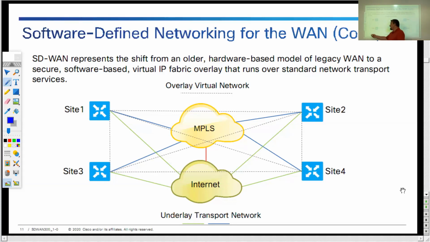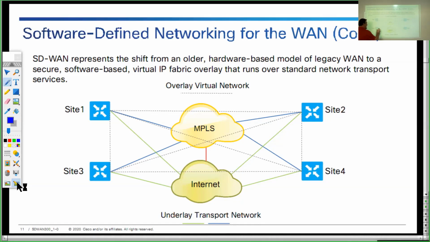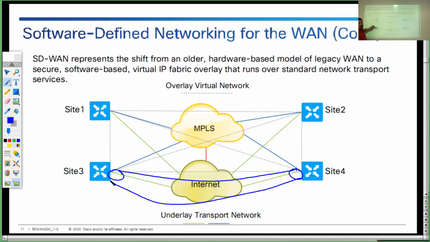And when we bring up this VPN tunnel between site 3 and site 4 in this case, that tunnel essentially has an IP address on both sides, okay, that typically is a part of our private network. And then we encapsulate all the data from site number 4 to site number 3 with a new transport header, right? The source IP address being the physical IP address of site number 4, and the destination being the physical address of site number 3 on the other end. So essentially that VPN tunnel is an overlay on top of internet routing.